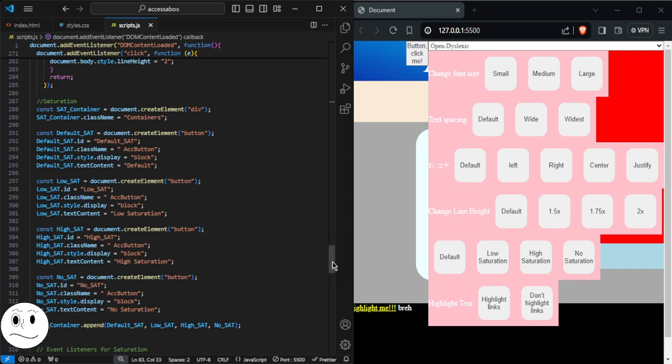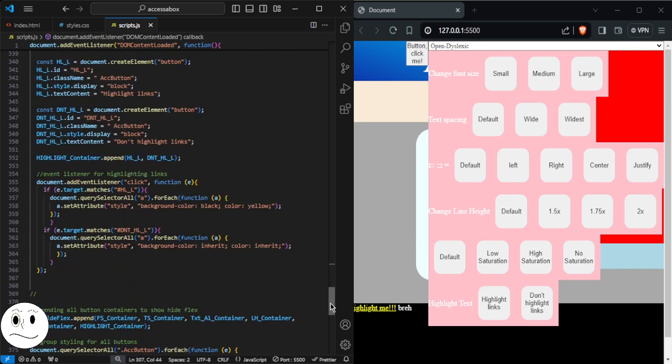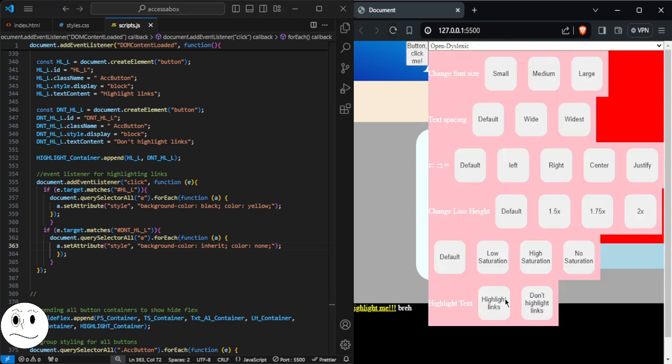Everything used to be so organized. Certain things aren't, unfortunately. Line heights, highlight lengths, color inherit, color none. If I choose color none, highlight links, don't, yeah, color none. Look at that. I can easily change that. So whatever you've got in your design and you want it to default back, you can come back into this and change that to work for you.